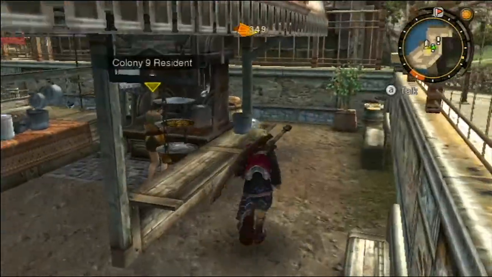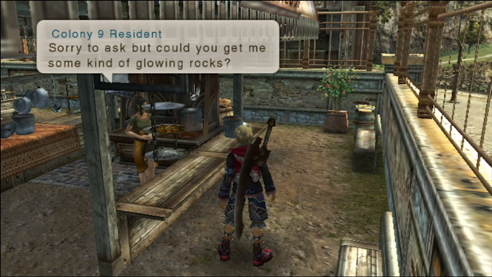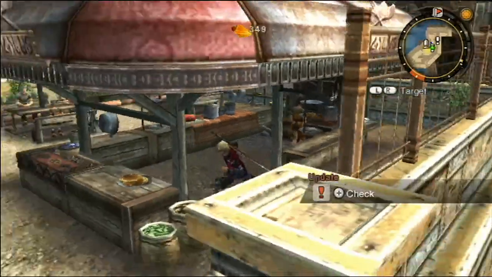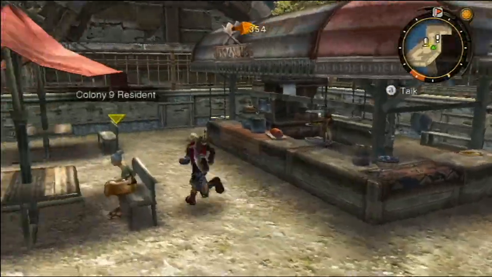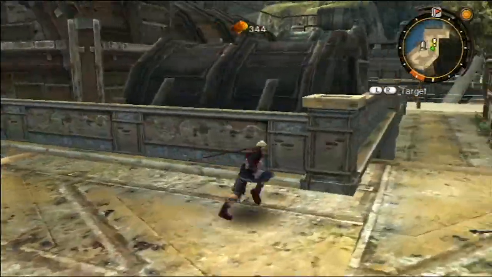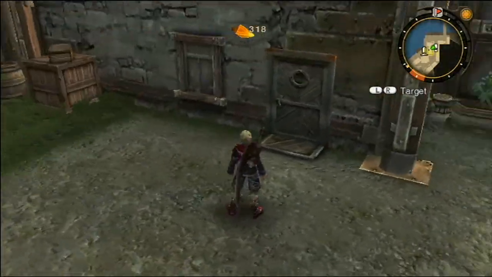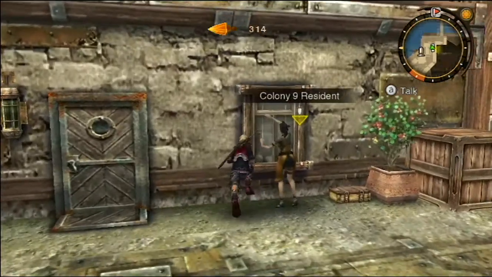Ah, here's the person. I've been getting complaints from customers. Sorry to ask, but could you get me some kind of glowing rocks? Okay. Thanks. That should stop me getting any more complaints. Okay. There's another one, apparently. Where is it? See, it looks like it's inside this house, but I don't know how to enter houses. Oh no, it's over here.